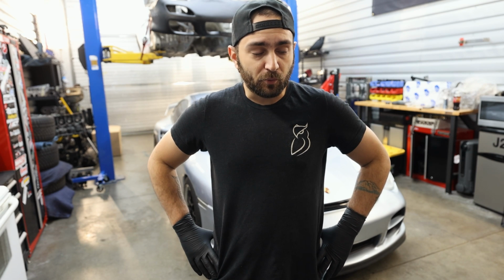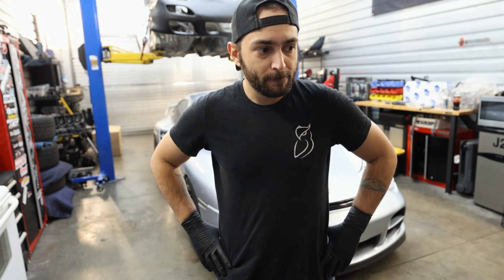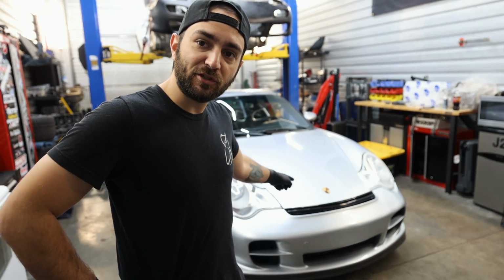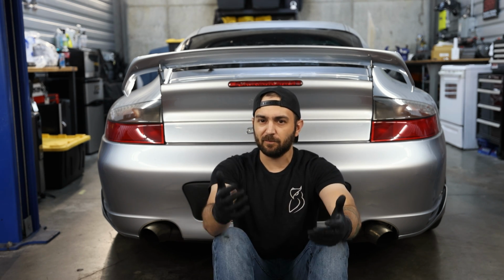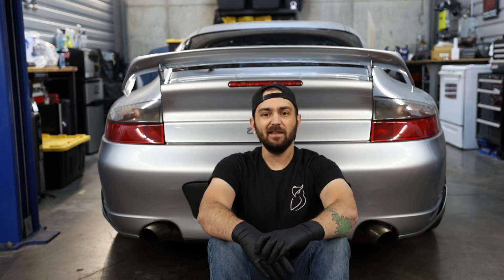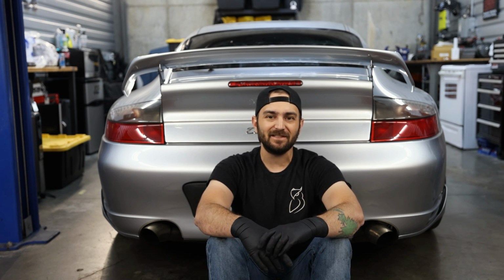You know, I think there's an old proverb that says there is no such thing as a cheap Porsche. And I think I've just found that out, unfortunately. I bought this car a couple months ago, and to be honest, I haven't really been driving it as much as I thought I would. And that's mainly due to how the last owner modified it. It does not instill confidence in you whatsoever.